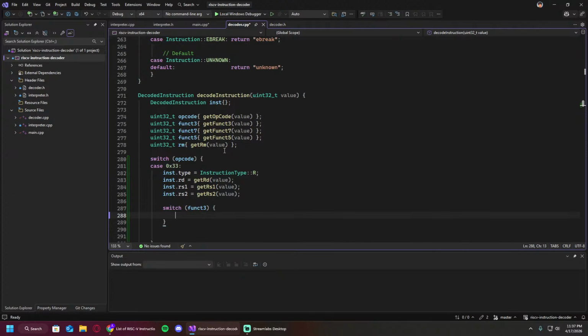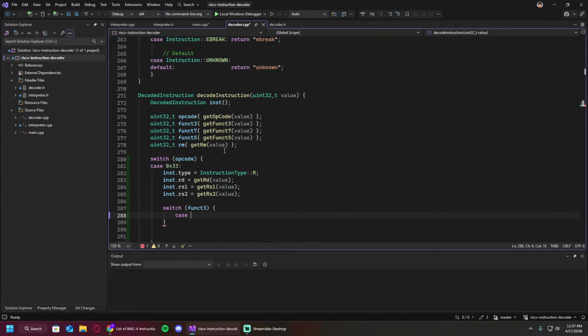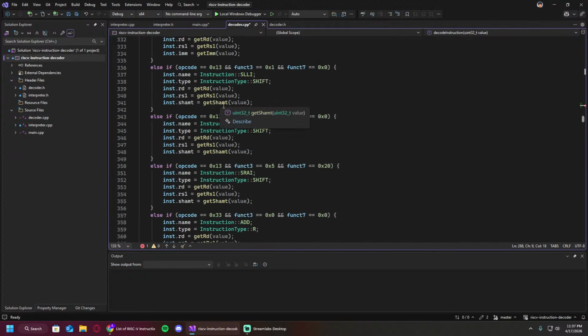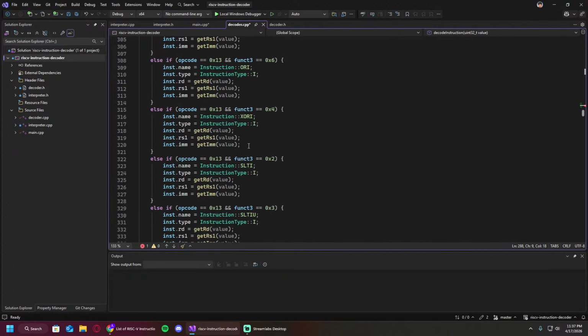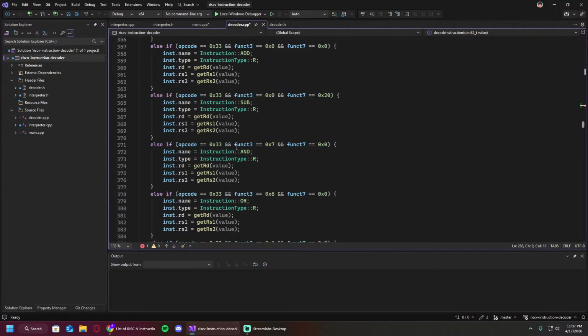So kind of like this, and then specific cases of func3. So I guess, yeah, we can take a look. Well, it's right here. We can just take a look.